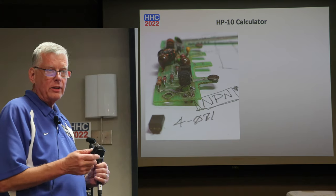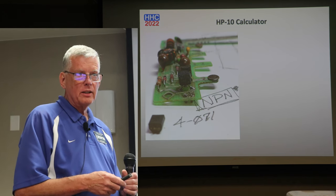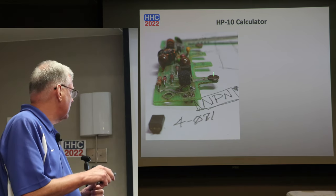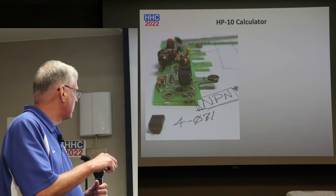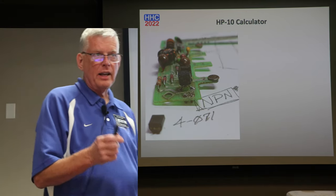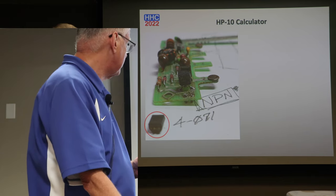And now I go back into some of Jacques Laporte's excellent work on power supplies for HP calculators and look at some of Bernhardt's work that he's done on some of the 19C. It's not exactly the same power supply, but it's pretty close. I mean, actually the buck regulator, the switching regulator, is really close. So I determined this was an NPN transistor, and I actually bought a number of these beforehand because it's not the only place that they're used around in the calculator.